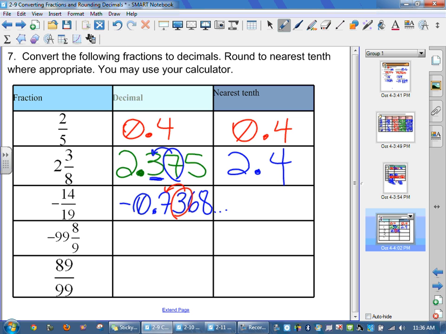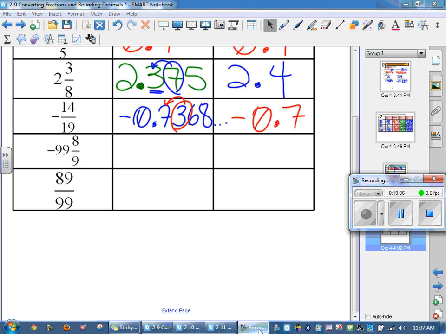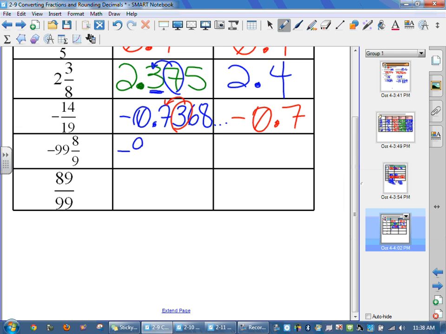Okay. Try the last 2 on your own. Okay, let's check and see if you remembered what happens if you have a 9 on the bottom of a fraction. Do you remember what happens if you have a 9 on the bottom of a fraction? It means the number on top is repeating. Good. So this is going to be negative 99.8 repeating. Okay, that's what we get for that. Whenever our bottom number is a 9, or a set of 9s.